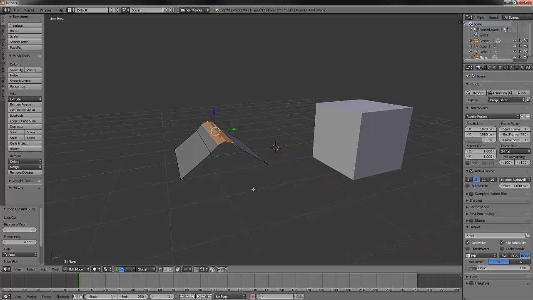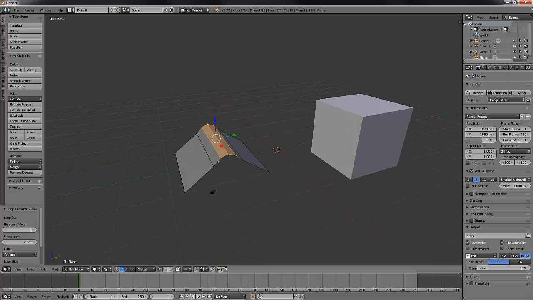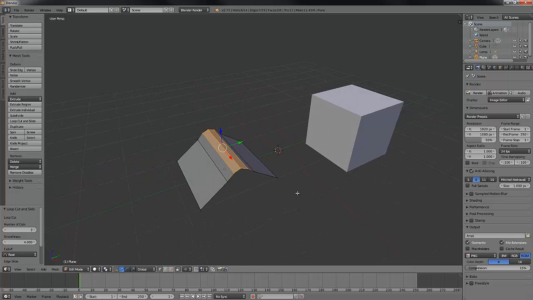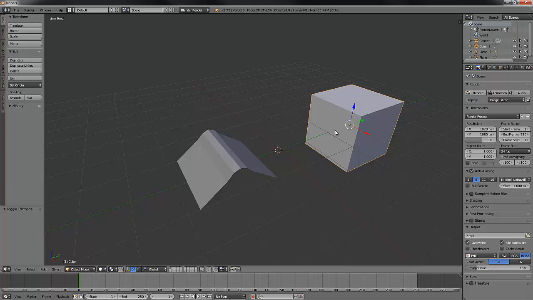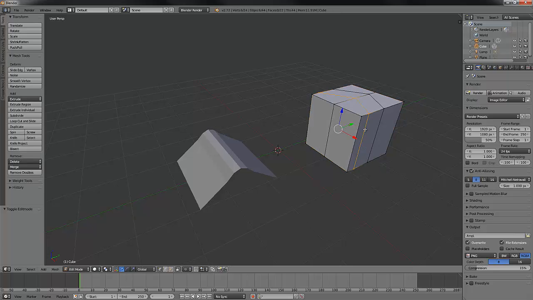Alright, great. Let's review. There were a lot of hotkeys going on in this video. First, we learned our major hotkey, which is Control-R, to access our loop cut and slide tool. We also learned that scrolling the mouse lets us determine additional equidistant cuts. We learned that when we're in our operation, we can use E and F to make our cuts follow a linear or nonlinear edge as we need.